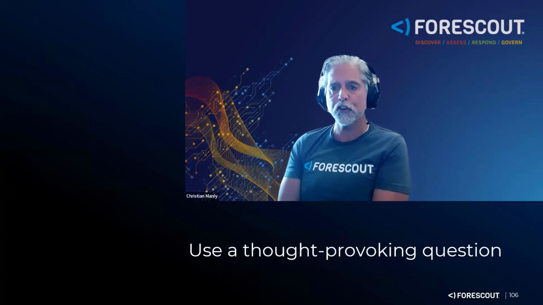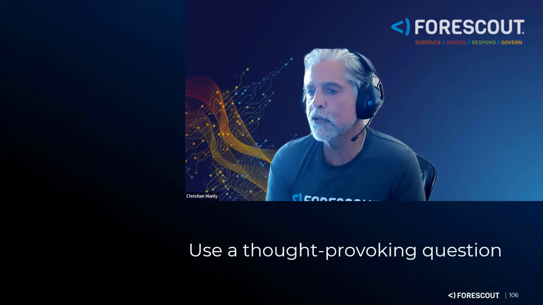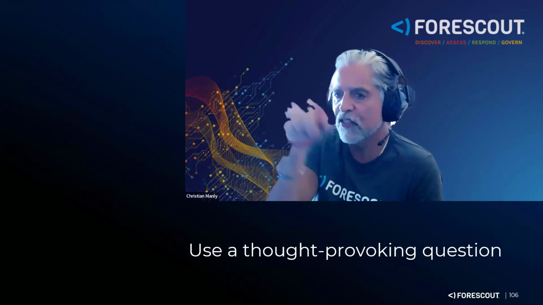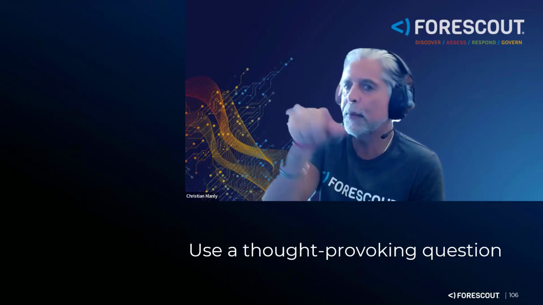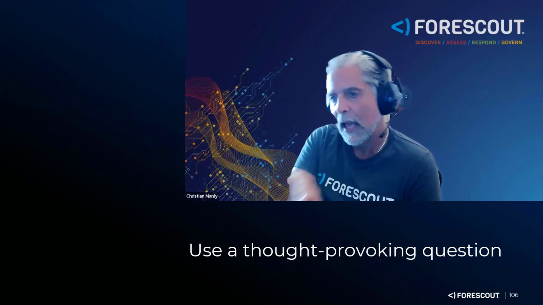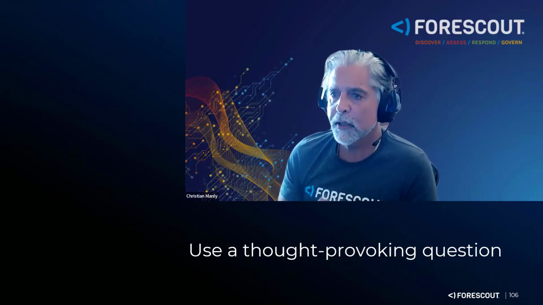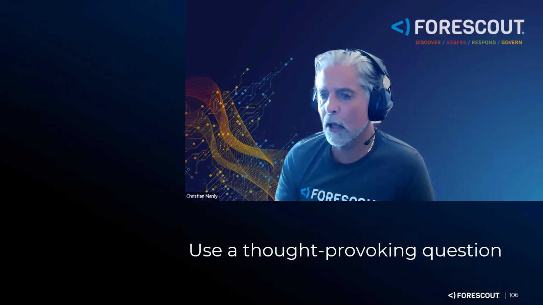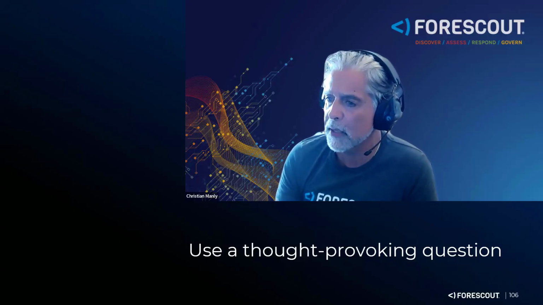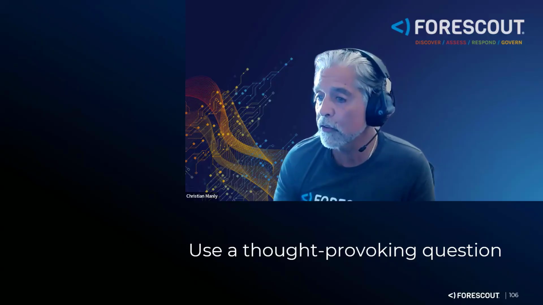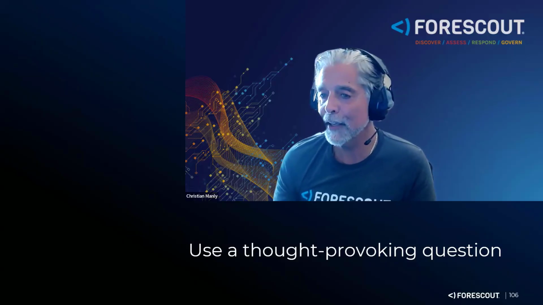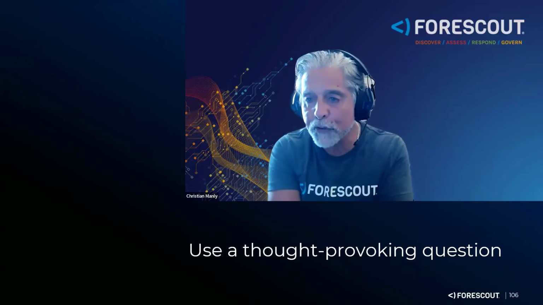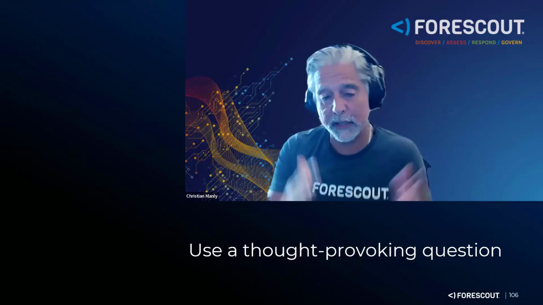A thought-provoking question. How many of you have been trying to watch something on Netflix and your TV just does the spin and the spin and the spin? How does that make you feel? If that's happening on a website, you're trying to visit a website, what do you typically do after a couple of minutes? Yeah, you go somewhere else. Well, I'm here today from Forescout to ensure that that does not happen to your customers with your website.